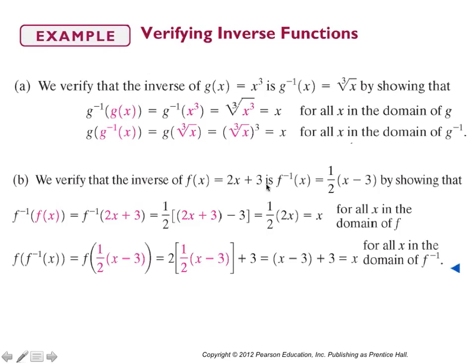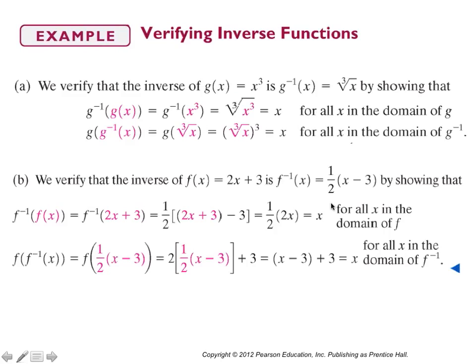So for this first one, what we do is we take our 2x plus 3 and we plug it in for x into our f inverse. So we have 1/2, that's from here, right here, and then we have times 2x plus 3, that's our new x, and then we have minus 3. And if you combine like terms, we have plus 3 minus 3. You're just left with 1/2 times 2x, which is just going to be x.